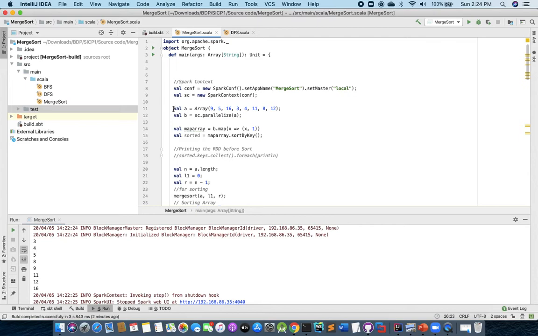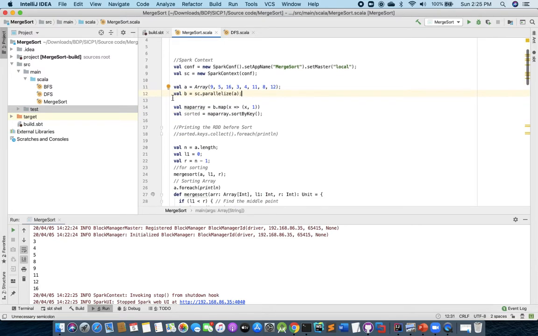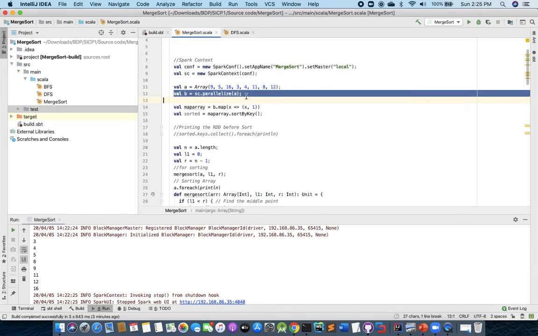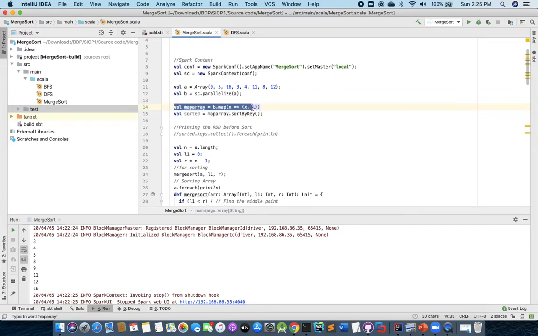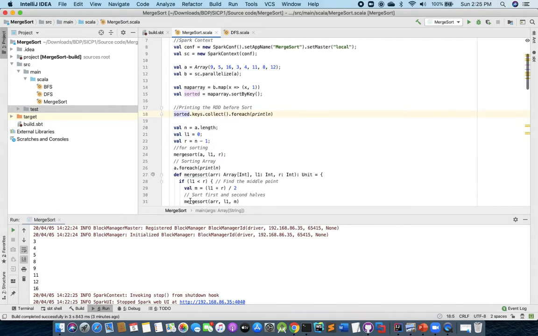I have created an array of some numbers which I need to sort using MergeSort. This is just some basic usage, where I have parallelized the array and used map and sorted it by key. If you want, I can just print the parallelized array.